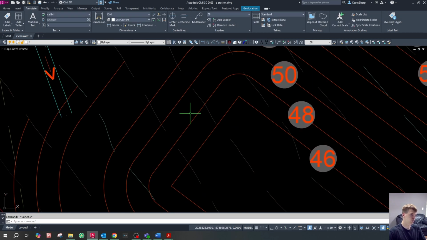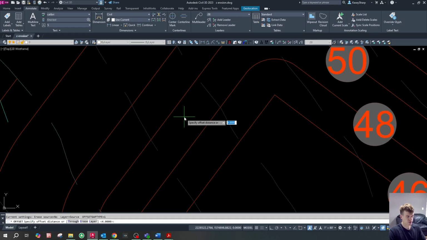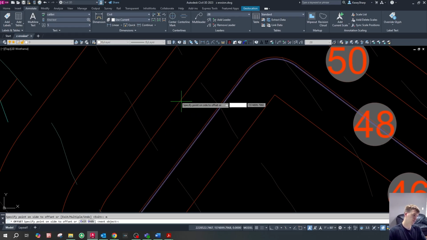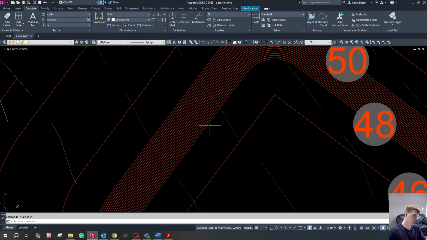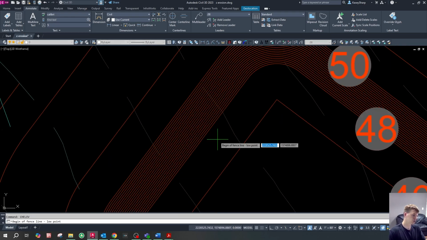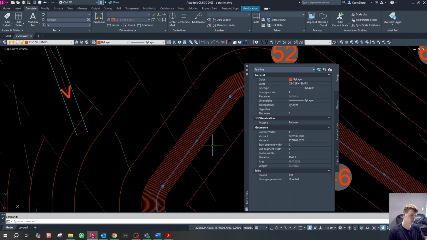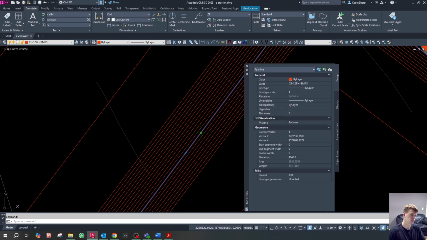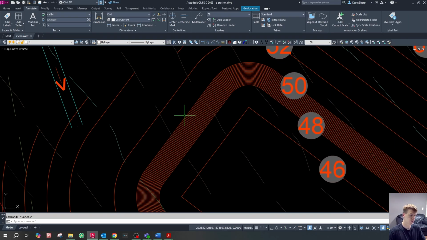So I know that it's between the 48 and the 50, so it's somewhere in between these two lines. So what I like to do is I'm going to offset by 0.2, and I'm just going to offset a bunch of lines like this, all the way up to the 1050, and then I'm gonna run that change elevation again. It's gonna be from 1048, and the contour interval is gonna be 0.1. So now just to verify, I'm gonna select this guy, and you'll see that that's still 1050, but if I select one in the middle, it's 1048.7, 1048.8. So now we have a contour for every tenth of a foot between 1048 and 1050.